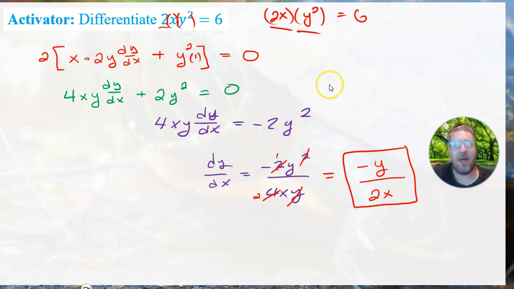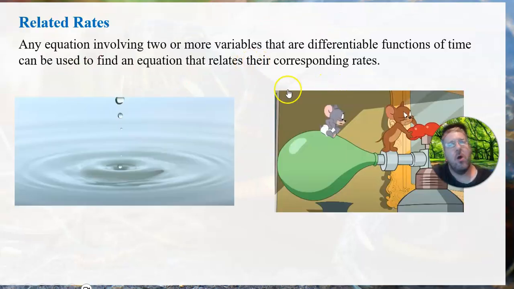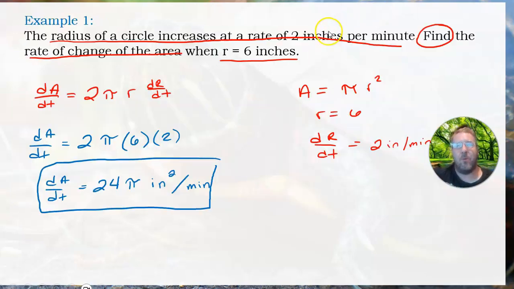Now, we're going to be using that implicit differentiation to do what's called related rates, which basically means we have word problems that involve more than one variable. And a lot of the times, the AP Board likes to use equations that you already know, like the Pythagorean theorem. a squared plus b squared equals c squared is a very common one that you're going to see. And there's a lot of geometry formulas, like on this very first question, which is talking about the circle. The radius of a circle is increasing, so you know the area of a circle is pi r squared.